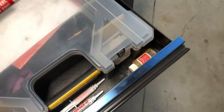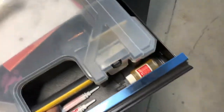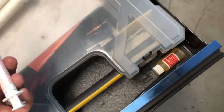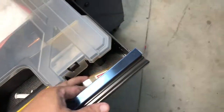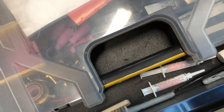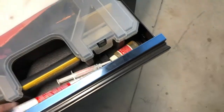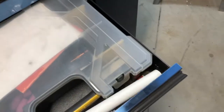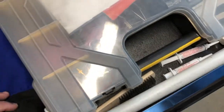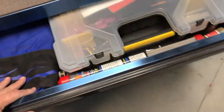Then you got some MIGI weld alloy rods and some MIGI weld solder and flux. And that stuff, I'll tell you one thing, that stuff works really good. A little wire brush they give you with, I think I got that with the aluminum brazing rods, but it's a pretty cheap piece of junk wire brush. Just some junk in there. Put my gloves back in here.